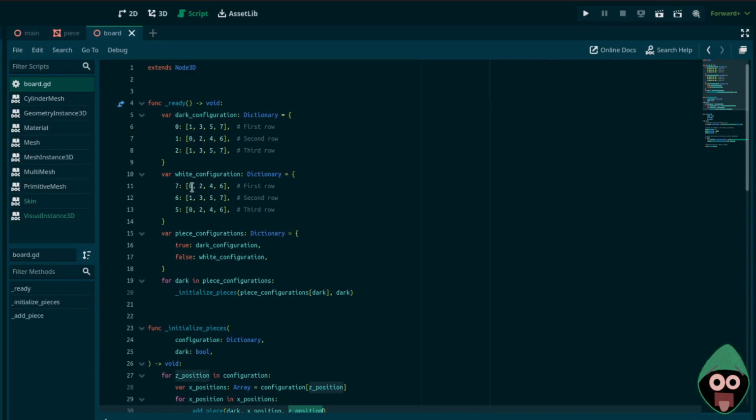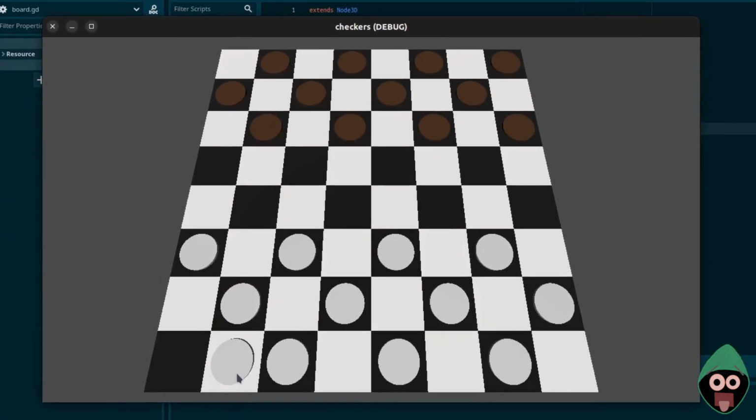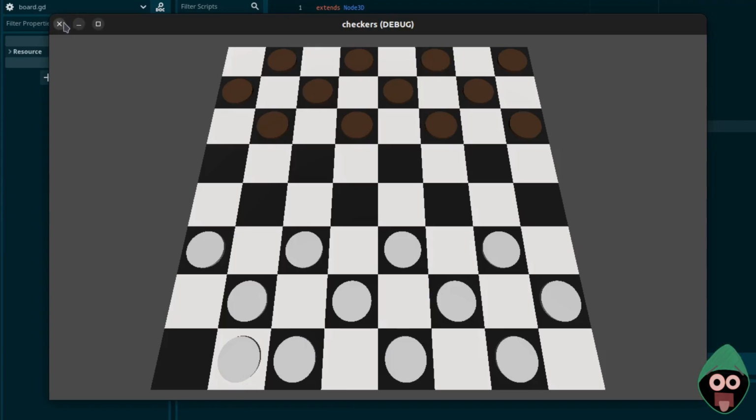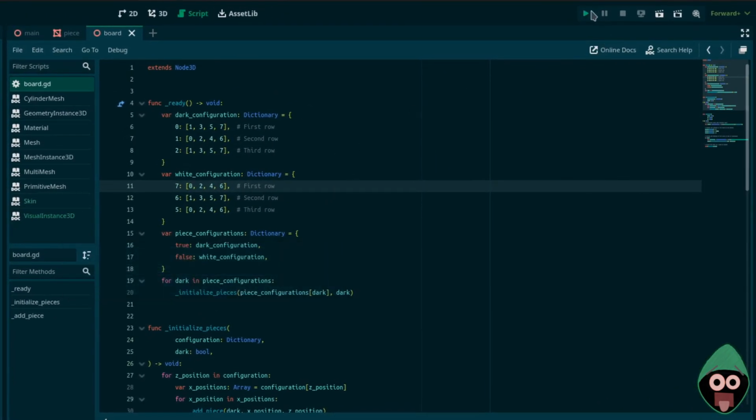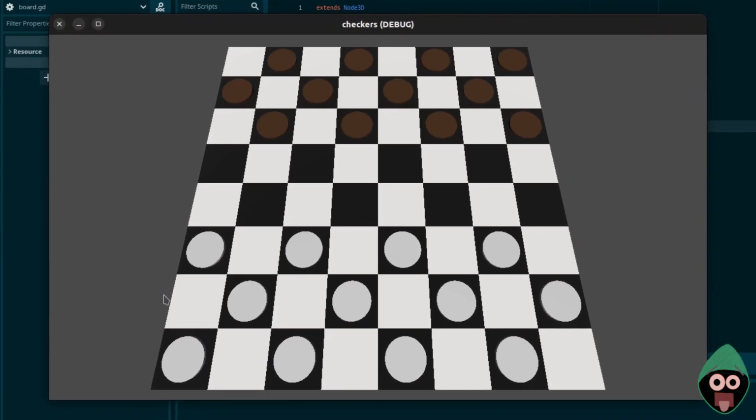Like if I, for example, put here 1, here in the first row of the whites we'll actually have 1 piece now misplaced. It's here instead of here, just to prove my point that the configuration actually works. And now it's here.